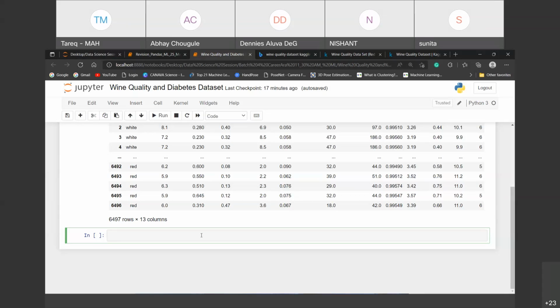Now I would like to ask you, you got the data set through Kaggle? Yeah, great. So I'm passing some questions here. The first question I'm passing here: create a data set with red wine whose fixed acidity is greater than 5 and less than 9. See, this is our first question.